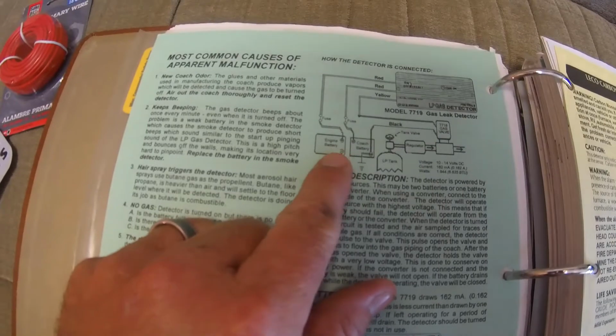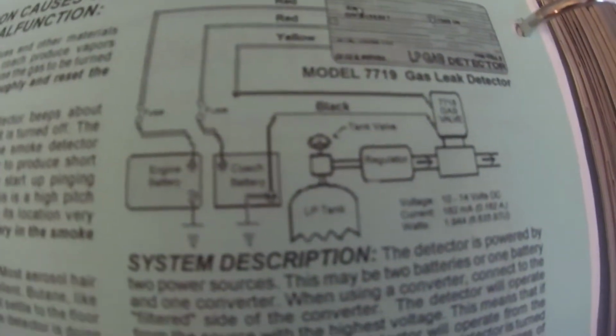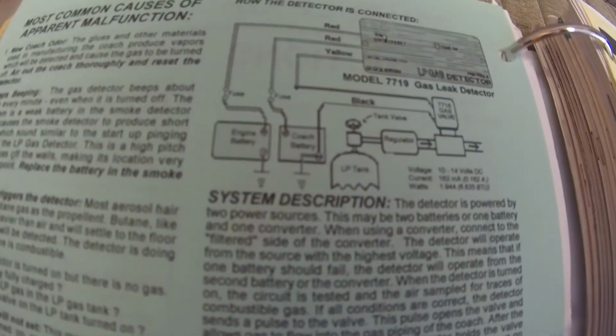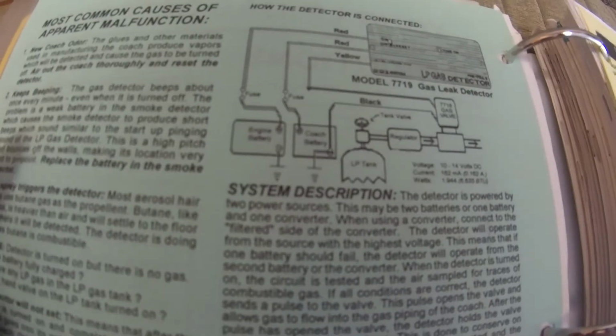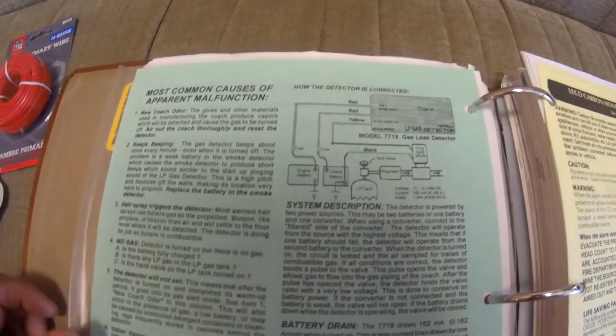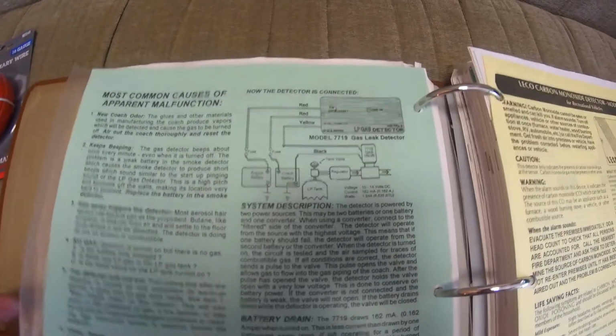And this diagram actually shows one going to the engine battery and one going to the coach battery. Well, I have two coach batteries, and apparently they're going one to one coach battery, one to the other coach battery, which is why they're always hot. So with most RV stuff, you've just got to get in here and figure it out.